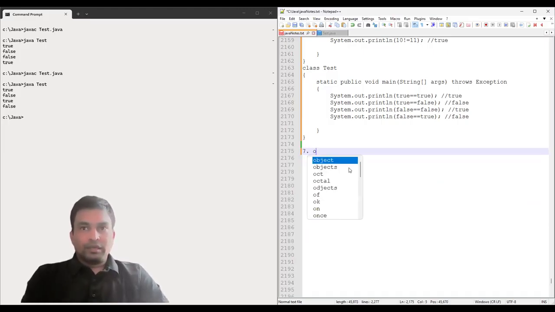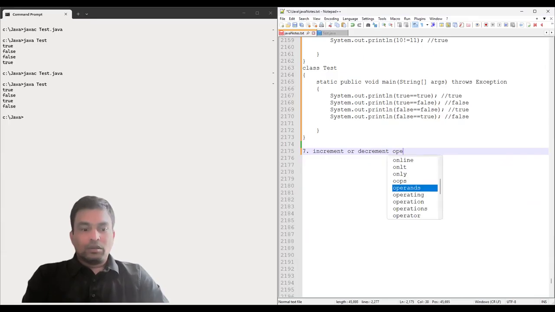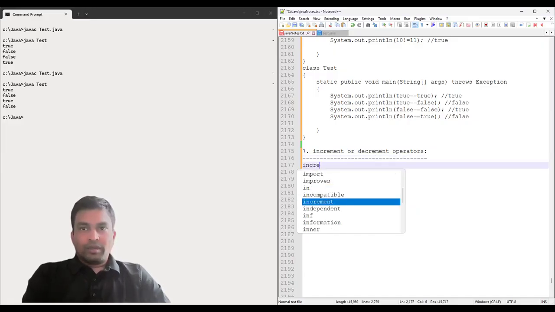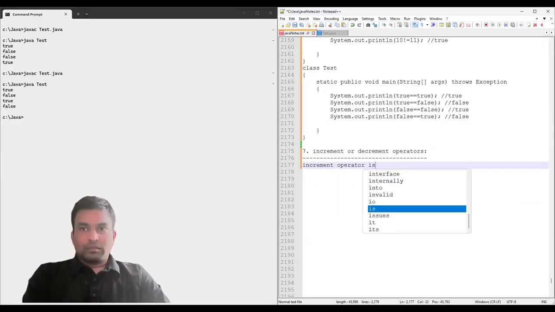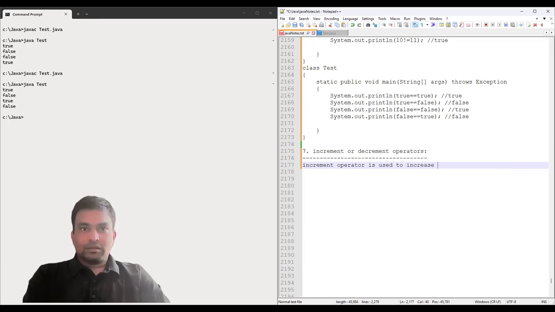The next operator is the increment or decrement operators. The increment operator is used to increase its value by one unit.